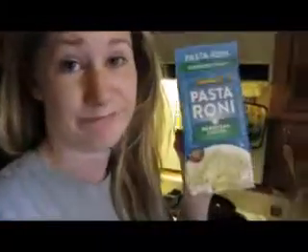Dinner time! The kids are having spaghetti, chili, and a burrito. I'm going to have some Pasteroni — it's not old lady ramen noodles, it's Pasteroni with Parmesan cheese. I like to add a little garlic powder in mine. Pretty good. It's kind of weird being at mealtime knowing Dale's not going to walk in the door any minute. They're watching Fast Five — they like all the Fast and the Furiouses. We need to collect all the DVDs.